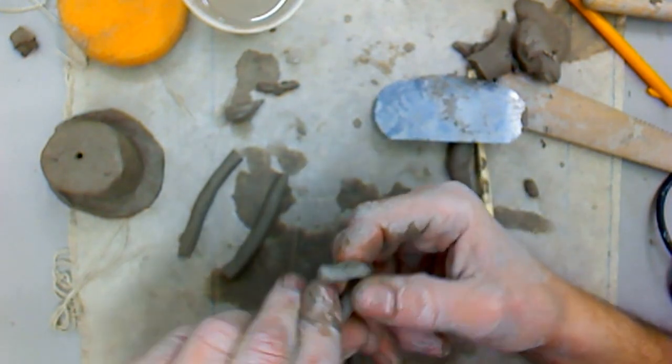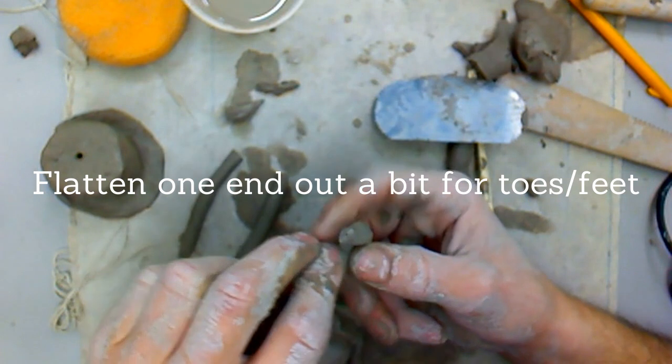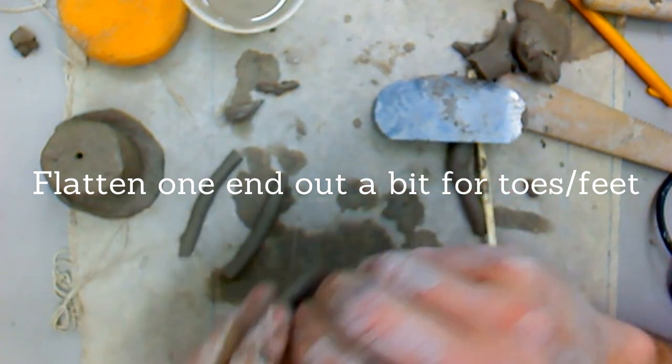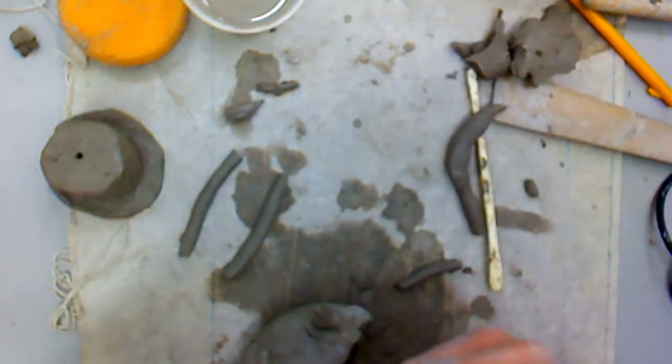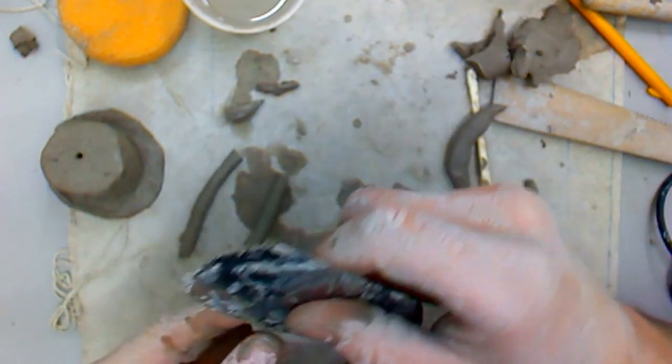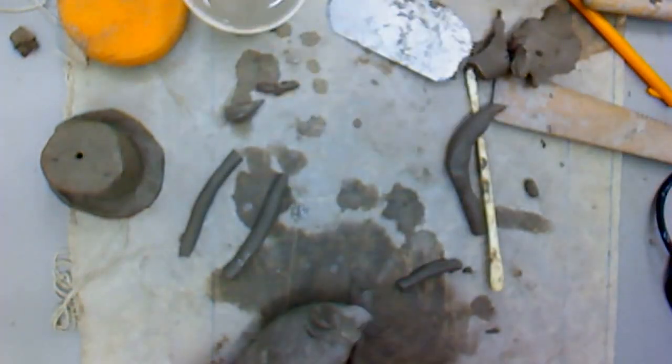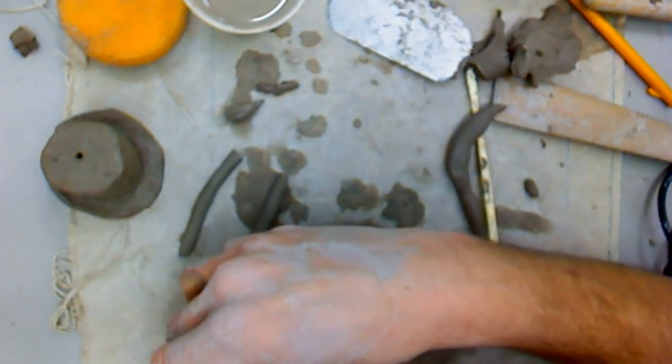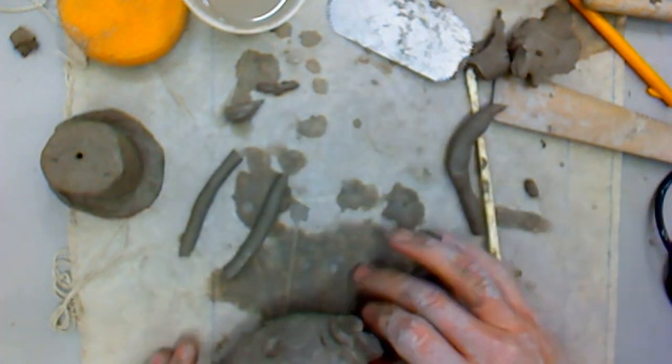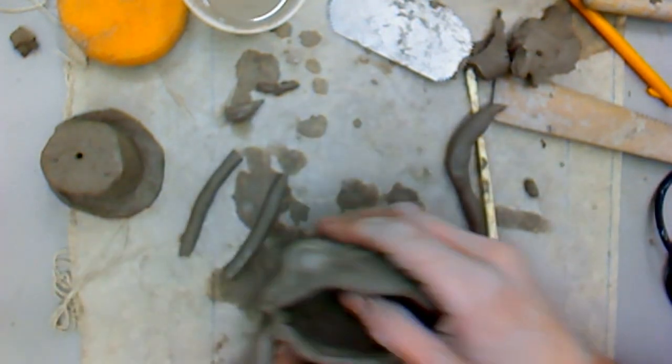I'm going to try to make a similar size and shape piece for the other front leg. Notice that I flatten out one end, the end is going to be the toes. Later on, if I wanted to, I could carve some extra detail, I could use a knife to even separate the toes individually, but having a coil that's been flattened and formed a little bit is a fine start for this process.